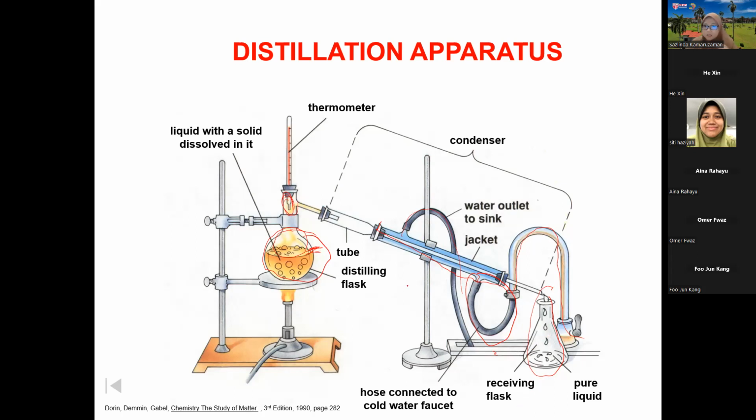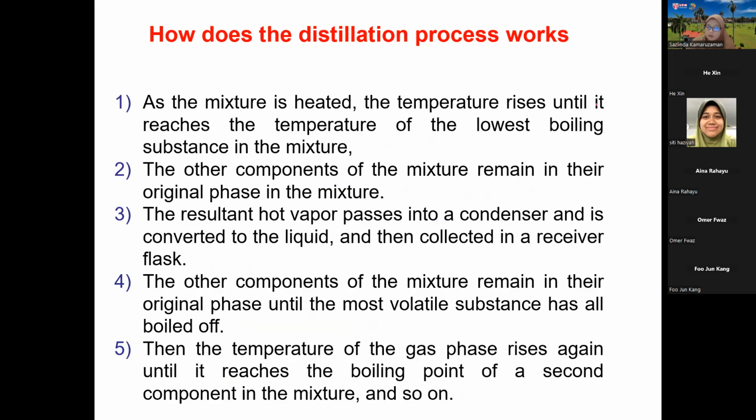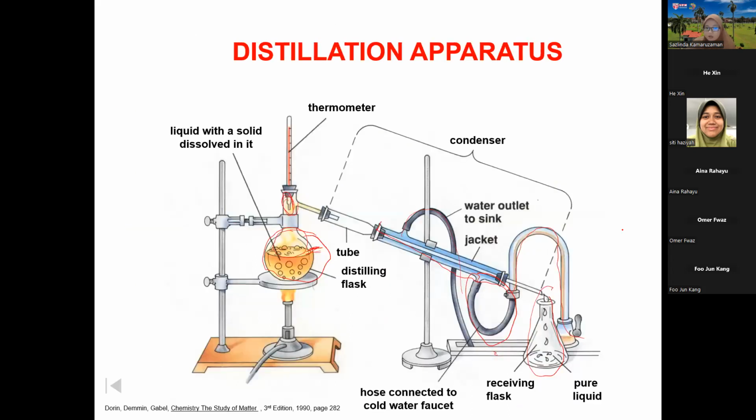Usually when we start the distillation, we throw away the first 2 to 3 ml because we want to make sure that what we get is really pure from the solution. When we talk about how it works, I won't go through it in detail one by one, because I believe the figure shows it. If you have the liquid and you start to heat, sometimes we try to avoid direct heat like this. We put it under the magnetic stirrer, and then put the flask into an oil bath, for example, to make sure that no overheating happens.